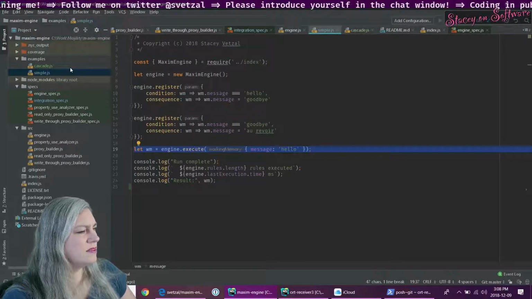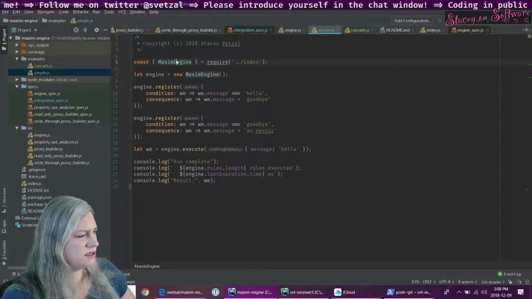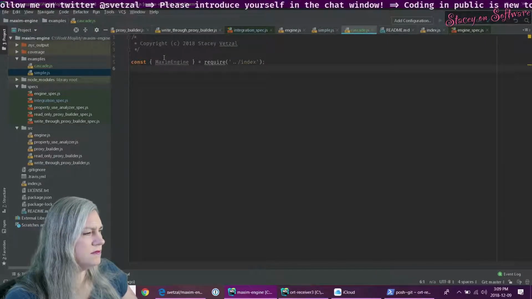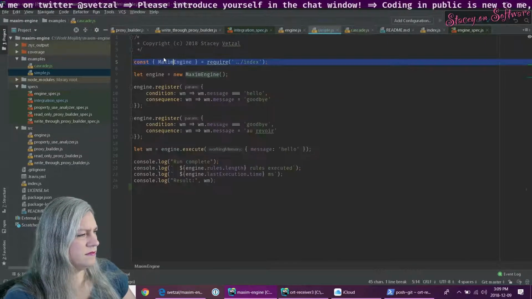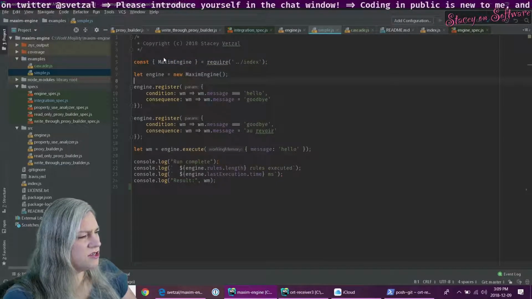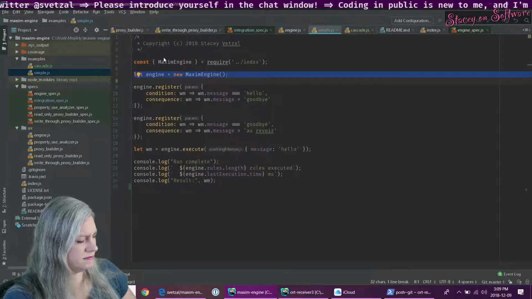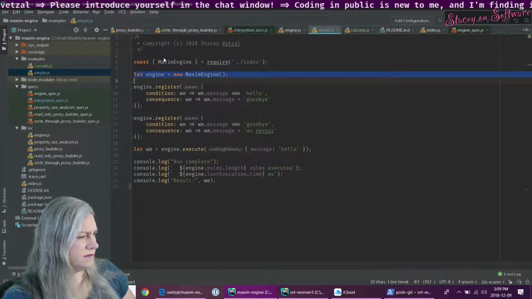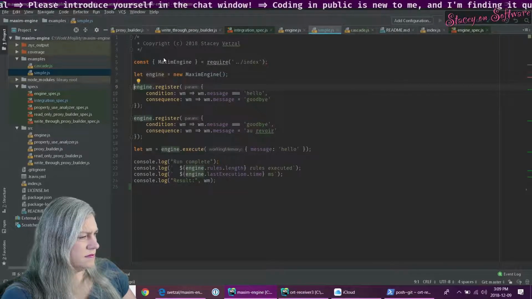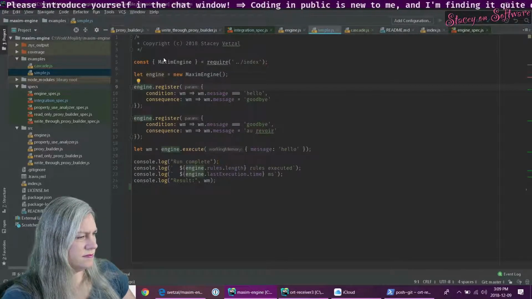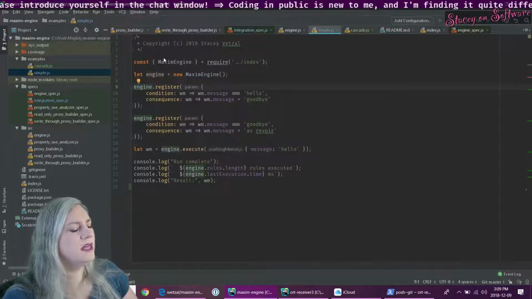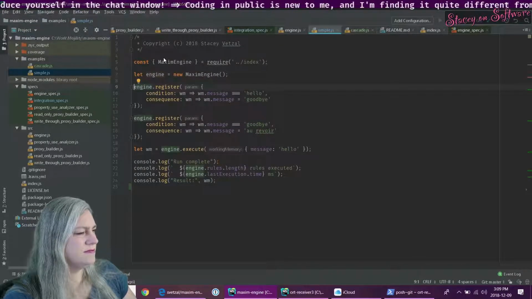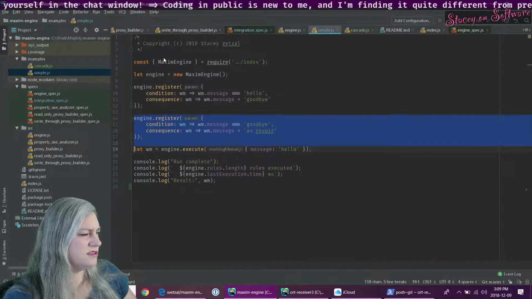So let's pull in the engine. Initialize it. Well, this kind of cascades too. I could simplify this by doing this.